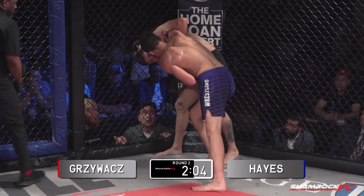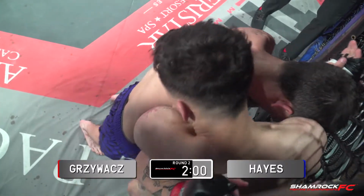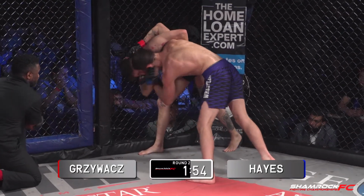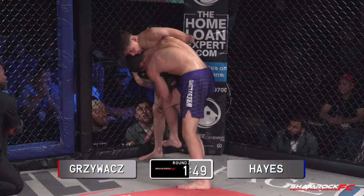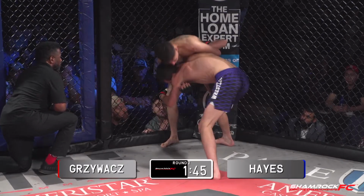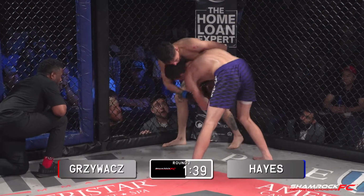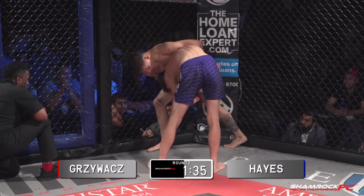Head pressure here coming out of Grzwacz. Yeah, good head position there by Grzwacz, because he's making him carry the weight on the cage. And when you put that head underneath the chin, it gives your opponent very little mobility. Big stomp there out of Grzwacz. Big knee there, though, coming out of Hayes. Grzwacz had the underhook with the right arm, and as you see, he was pressuring Hayes into the cage.